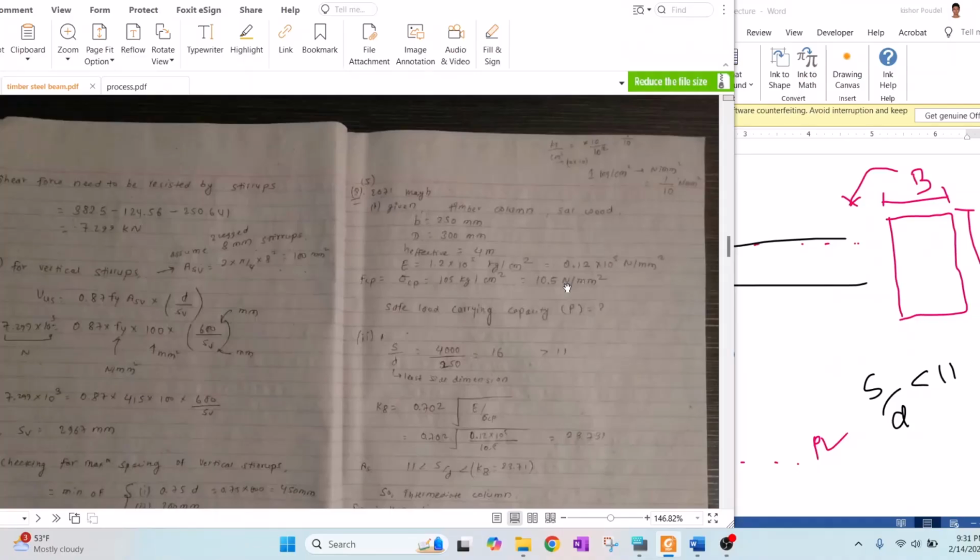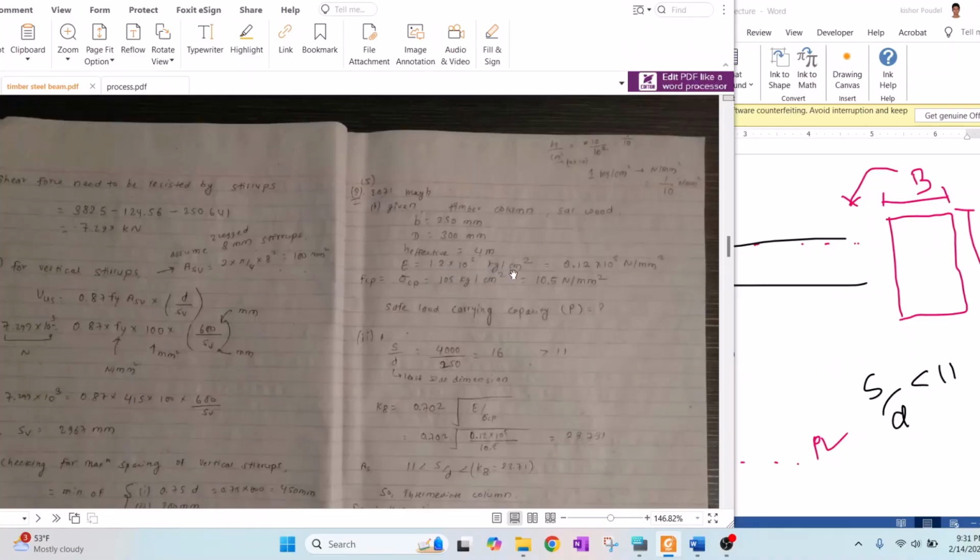So the question is, we have a timber column, and that is solid. The question has given some details here. B is the least dimension of the column section, and D is the depth of the section, where B is 250 mm and D is 300 mm. H effective means effective height of the column, that is 4 meter, and E is the modulus of elasticity, 1.2 multiplied by 10 to the power 5 kg per cm square.